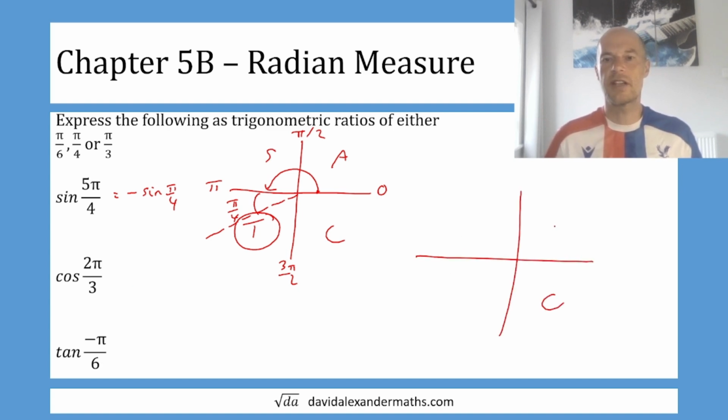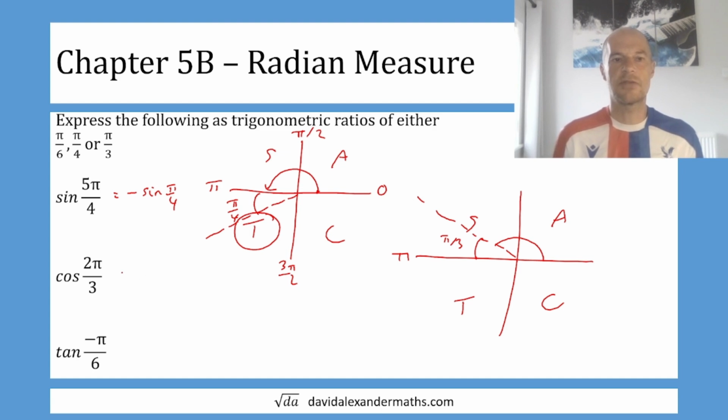Cos of 2 pi over 3, CAST. So 2 pi over 3, that is short of, remember that this is pi, so it's less than pi. So that's going to create an angle here, which is pi over 3. This angle here is the 2 pi over 3, and it's created this angle, which is pi over 3, in this quadrant here. So the cos of 2 pi over 3 is the same as cos of pi over 3, but this angle here is in the quadrant where we have S, so only sine is positive in this quadrant, so cos is therefore negative. Okay, let's look at another example.